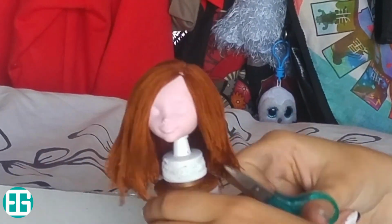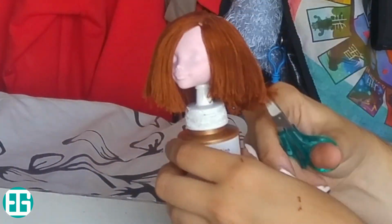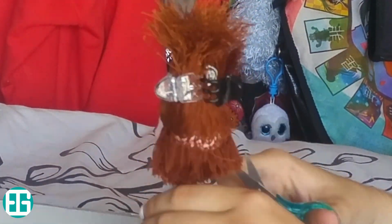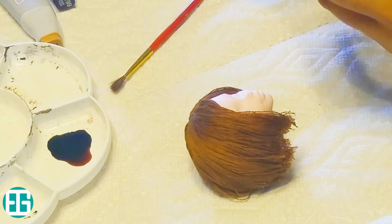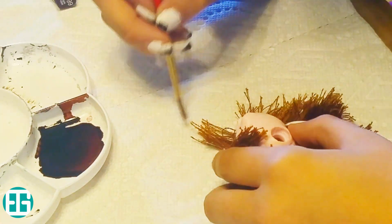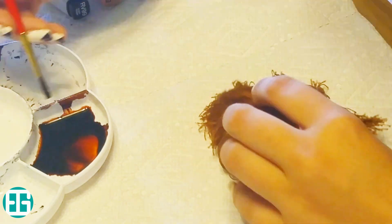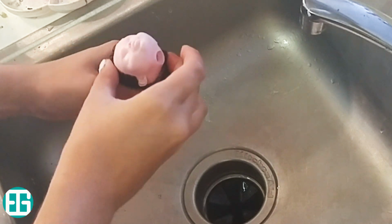Next, and this is the part I've always been worst at, it's time to give this mane a trim. There, that wasn't so bad. Looking at it though, the color doesn't quite look natural enough, so I darken the roots a little bit with Copic ink. Be sure to give it a thorough rinsing when you're done with this part so you don't get excess ink staining the vinyl.